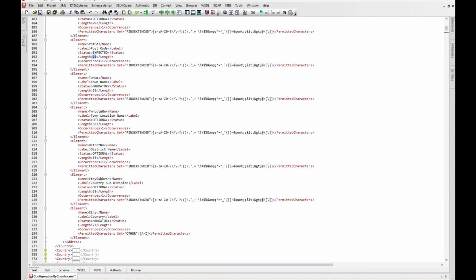And let's assume for argument's sake that they allow a backslash in their postcode. So we'll add the backslash character, and it has to be escaped, so we're doing a double, to the permitted character set. And that will apply only for this specific field, for this specific country. Now we'll load the UI and we'll demonstrate these configurations in the UI itself.